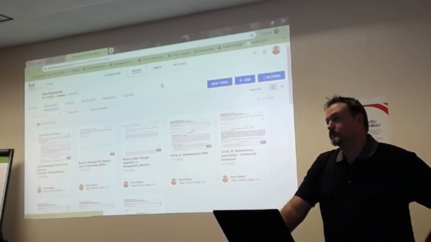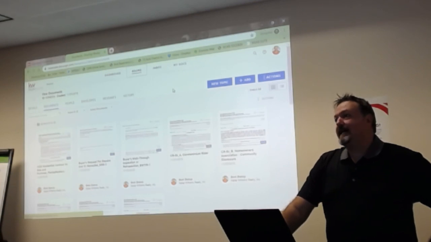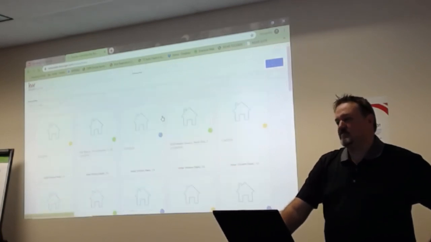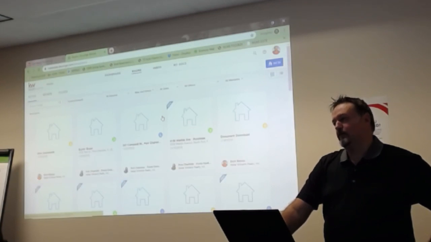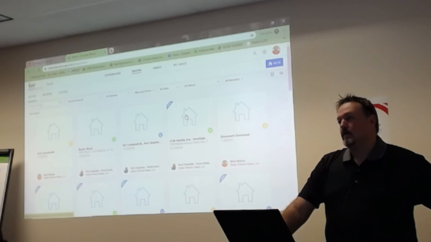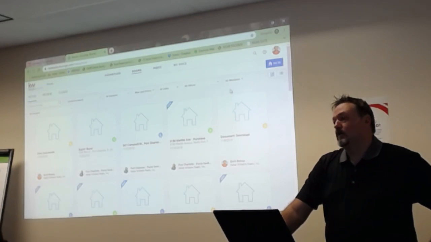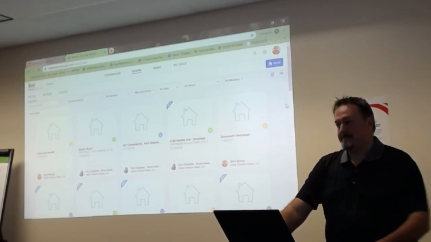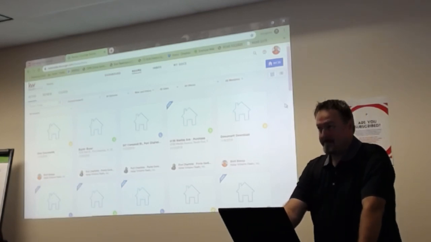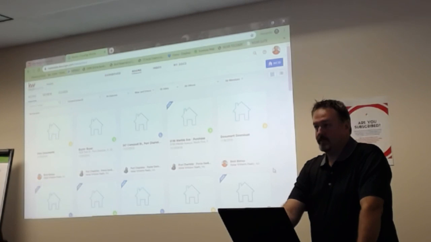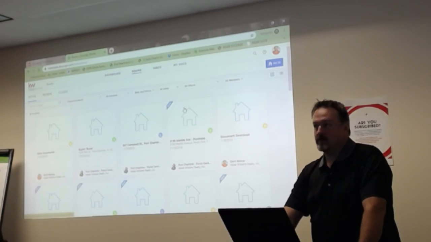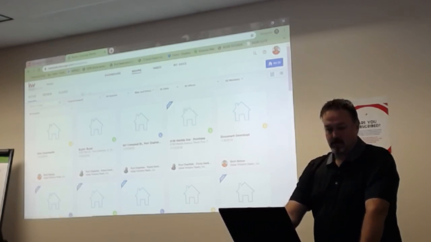Does the other agent have to set up a DocuSign account? Only if they want to use DocuSign to send it. Otherwise, they would receive a copy and they can sign up if they want to. Can they forward it to their customer? Well, they'll download the PDF. They would have to email it and then put it into what they want. Can they open the document that you send them from DocuSign? You're going to send it to them. Can they add the signature box? Yes. Let me get to Yolan's and then I'll come back to that.